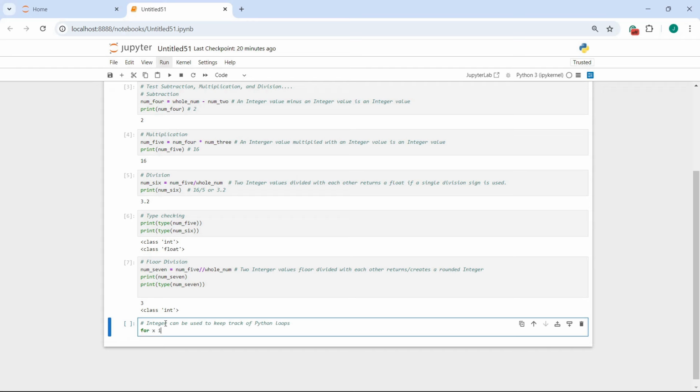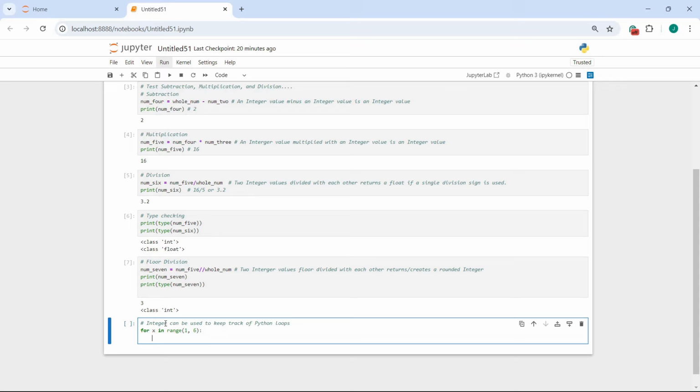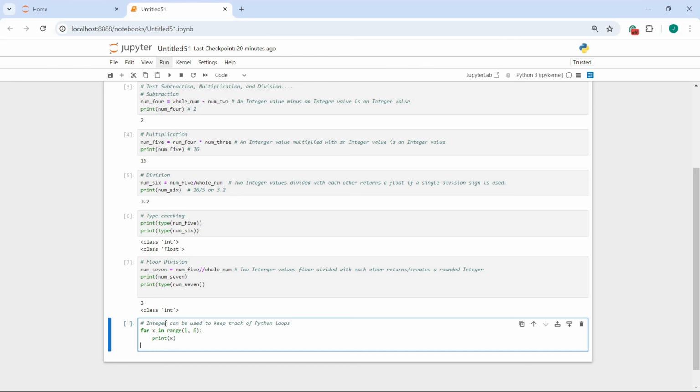So we type for x in range of 1 and 6, print x. And this code will use an integer x, and for every iteration or execution of the loop, increase x with +1 from the integer 1 until x is less than the given integer 6, which is 5.